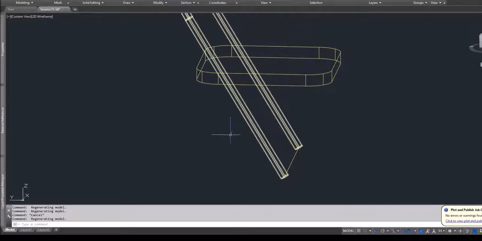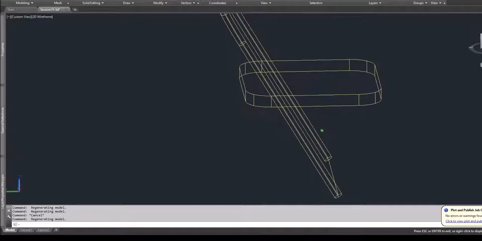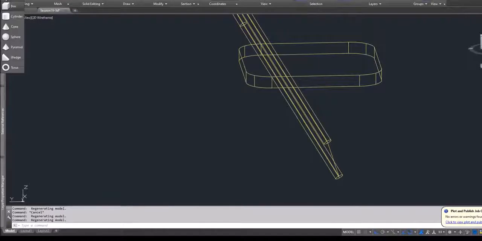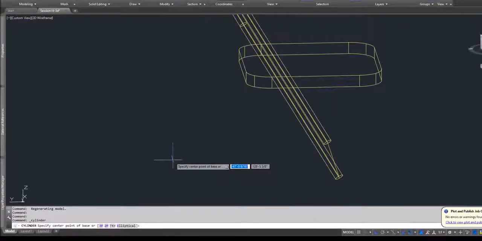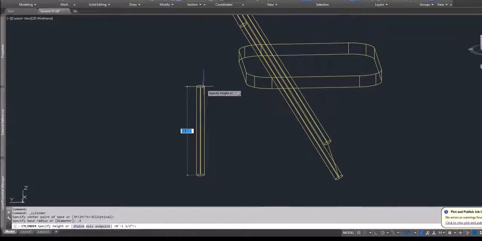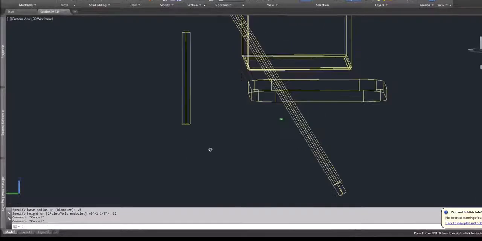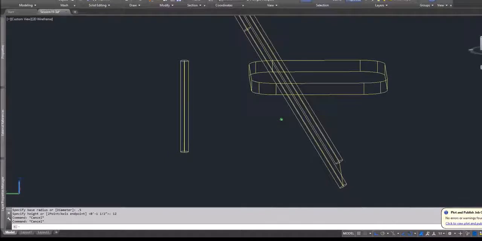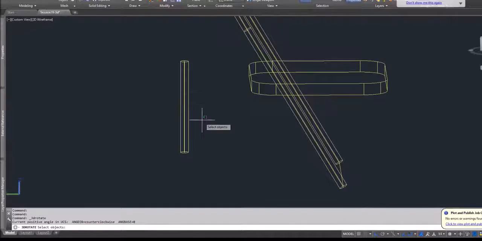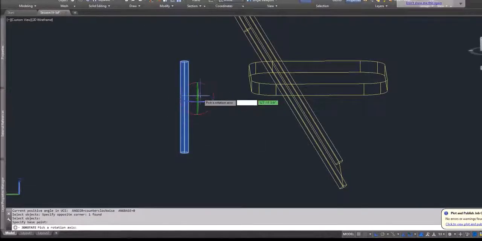So that's, again, very simply, it probably comes up to here. Again, I don't have a picture of it, but it comes up to here somewhere. So I can extrude a cylinder. Let's say the radius is 0.5 and extrude this, I don't know, 12 inches for now. I could change the height of that if I need to. I could rotate this. Let's 3D rotate this in this axis.